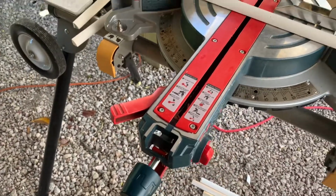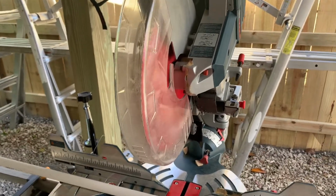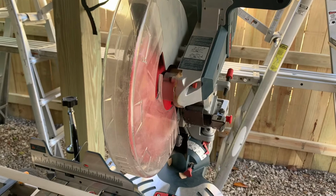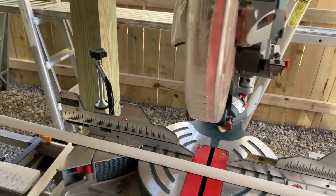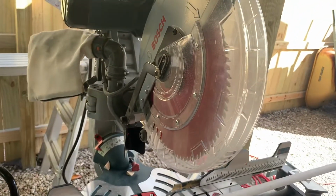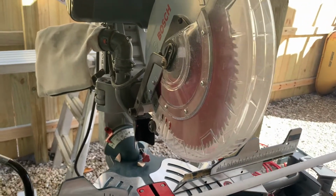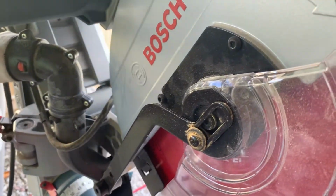I really don't bevel the saw ever. I just find that's kind of annoying to do in general, not just for this miter saw, but for any miter saw. I feel like I always have to come back and calibrate the saw to make sure it's cutting square. And I just prefer not to do that. I really don't use it that way.